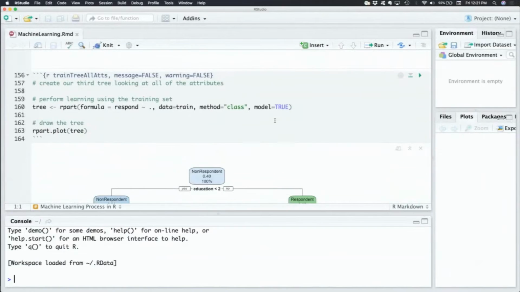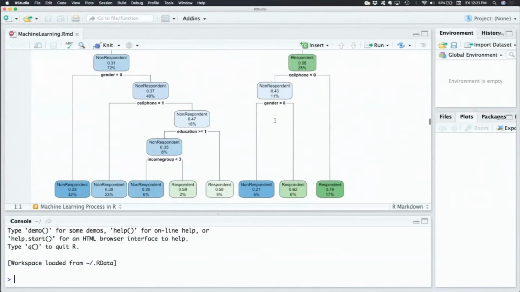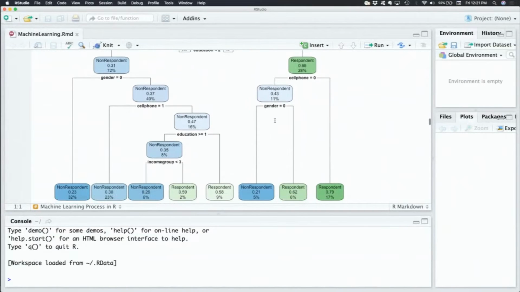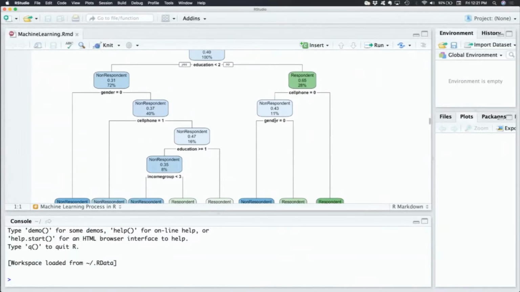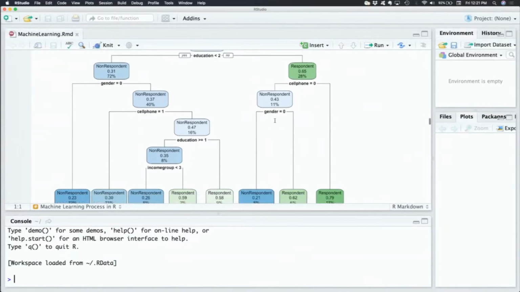Okay. Then I can, again, train another model that looks at all the attributes. If we want to look at everything, we don't have to list them all. We can just put a period. So again, the outcome that we're interested in, and which attributes to use. And it learns a pretty similar tree to the one right before. So it turns out that things like region and other things don't matter much for our prediction. We did see that we picked up income group here, but other ones that we originally had didn't matter. Landline never appears, for example. So again, it filtered out those features so we don't have to use them.